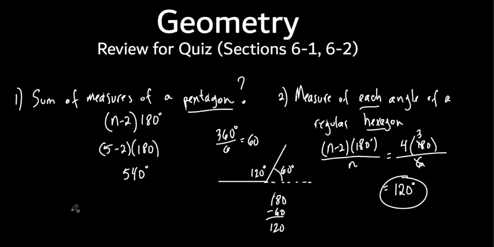So if you had, let's go octagon. Let's find each interior angle of an octagon. Let's do it this way, though. So what do we do? 360 divided by 8. I don't know what that is off the top of my head. Anybody know? 360 divided by 8. It's 45. So that's the exterior angle. What's the interior angle? How do I find the interior? Yeah, it's 180 minus 45, which is 135.